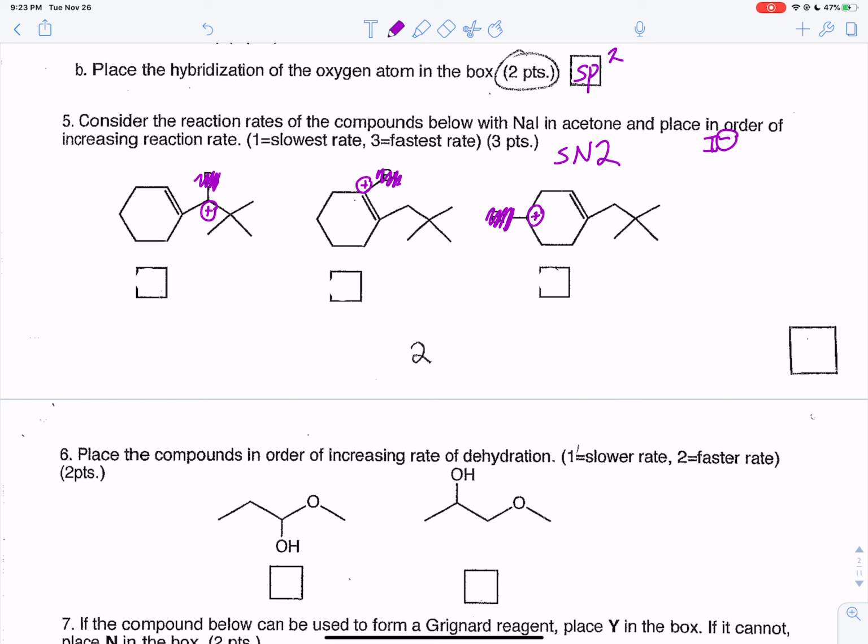Before we even look to that, what you want to look at firstly is going to be the degree, right? Where I put the positives for all of those, where the leaving groups are, you want to look at their degree. What I mean is primary, secondary, tertiary, right? So the first one, what is it? Secondary, right? And then the one in the middle, what is it? Secondary. And then the one on the far end, what is it? Secondary. So all of these are secondary, right? So we cannot differentiate based upon the fact that it's secondary, okay?